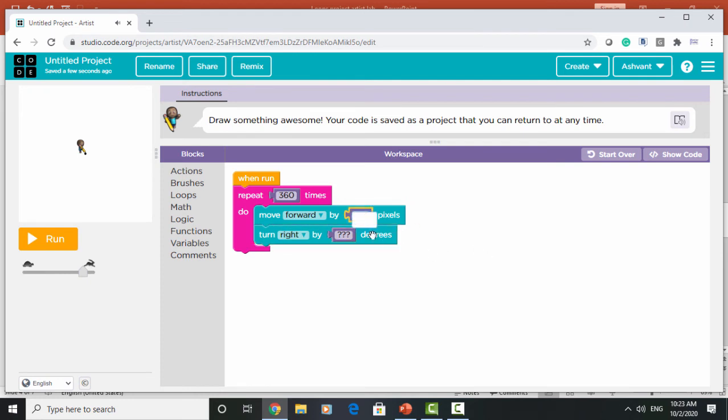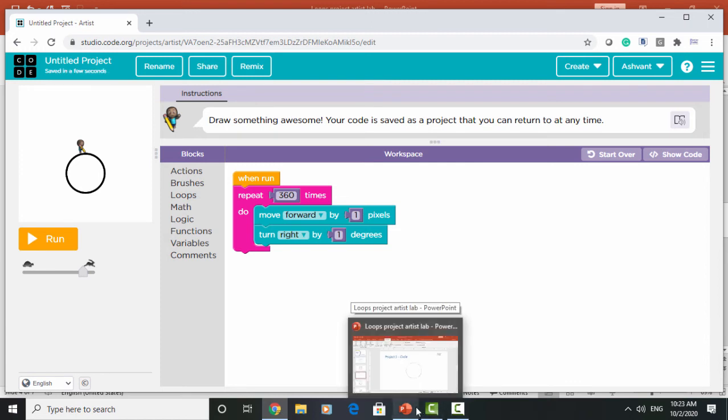Move forward by 1 and turn right by 1. And here we go, the simplest process, and we have got a perfect circle. Now moving back to the presentation for the next project.